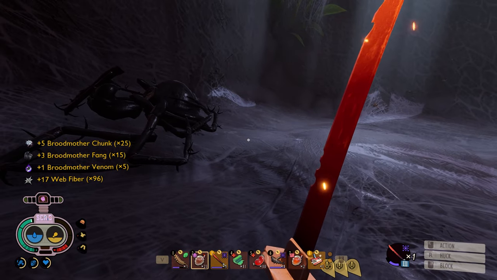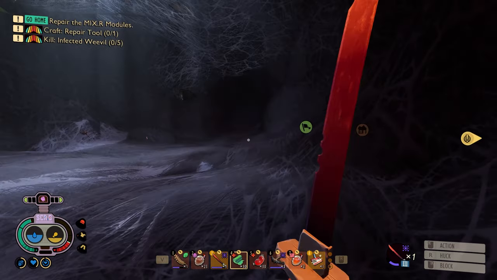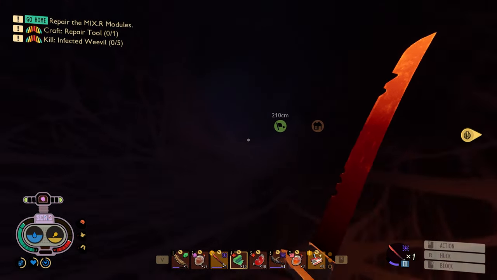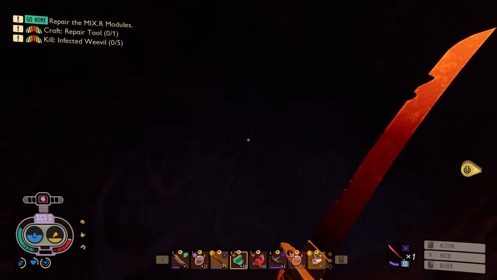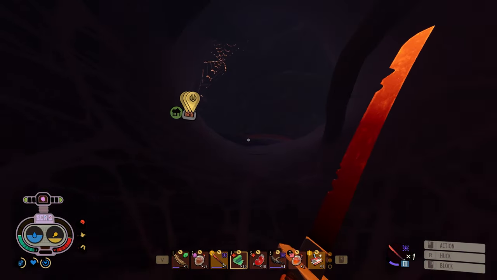Now I was planning on going straight to the oak tree, but that's not the way out. My armor is basically toast. So we're gonna run back home real quick, fix up the old armor, and then it is time for the infected wolf spider to meet its match.